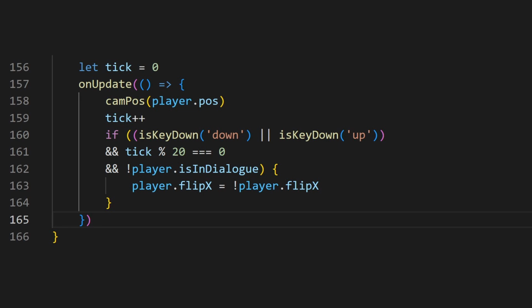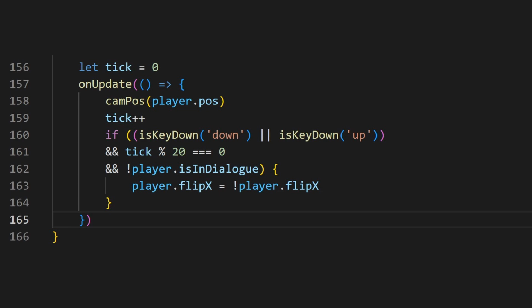Now the if statement here is going to check if either isKeyDown down or isKeyDown up. So is the player pressing the down key or the up key? isKeyDown is a function provided by Kaboom. If either one of them is true, we also check if tick modulo 20 is equal to 0.